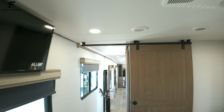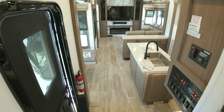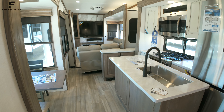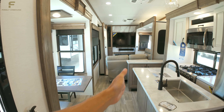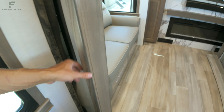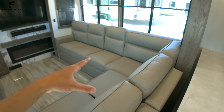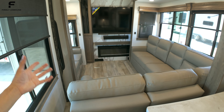The AC in the bedroom is ducted into the bathroom, so one unit controls both spaces. All of the ACs are Coleman Mach — very quiet units. Ceiling height in the bedroom is the same as in the bathroom. Now let's close up the slides and see what's accessible with them closed. The L-shaped sofa slide out actually closes without you having to fold up the furniture in any special way — it doesn't hit the wall and the slide won't hit it coming in, so you don't have to tear down any furniture when you pack up camp.